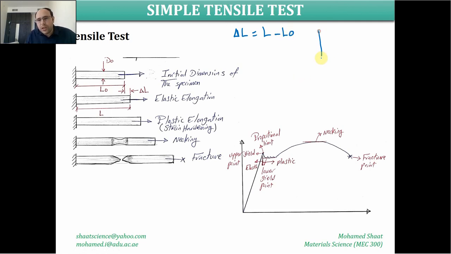So for example, if the machine starts to draw a curve, as already represented in the video, of the force versus the elongation, delta L, this is the force and this is the elongation. Initially, we have nothing in terms of force, so we don't have any elongation. But upon increasing the force, an elongation starts to show up. The machine works in this way: it applies a force, then it measures the corresponding value of elongation because of that force. Every force is responsible for a certain delta L within this material sample.